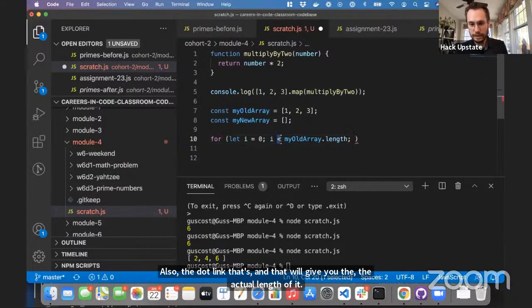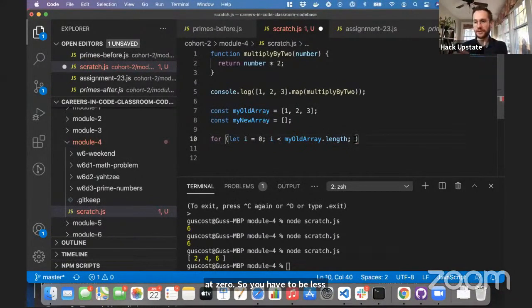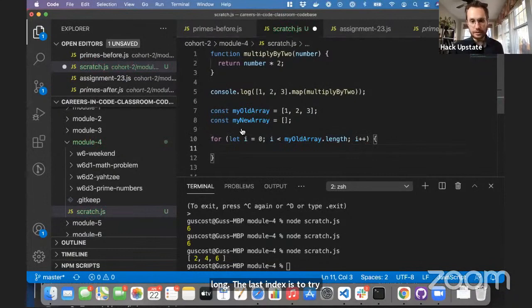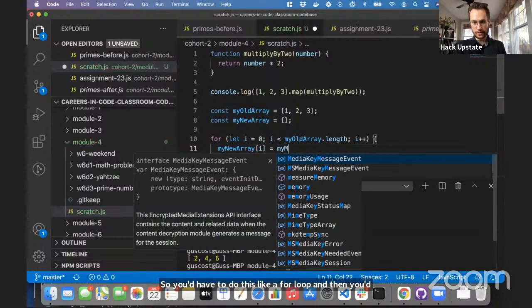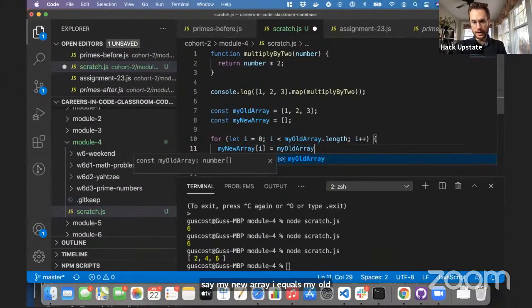The less than is because all the indexes start at 0, so you have to be less than the actual total length to have a valid index. An array that's 3 long, the last index is 2. Tricky. So you'd have to do a for loop, and then you'd say my new array i equals my old array i times 2.